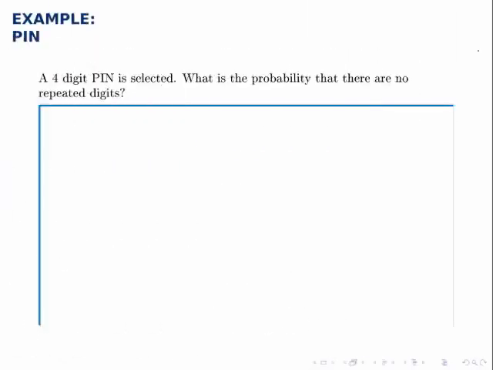If you select a 4-digit PIN, what is the probability that there are no repeated digits? Let's start by counting the number of ways that anything could happen, the number of total possibilities for what PIN you could select. Well, if there's 4 digits, essentially you're making 4 choices. What number goes into each digit? So we have the options of 1 through 9, which is 9 options, or a 0. So there are 10 options for each position. Therefore, multiplying them together, we get 10,000 total possibilities for what PIN you could select. There are 10,000 ways to select a PIN.